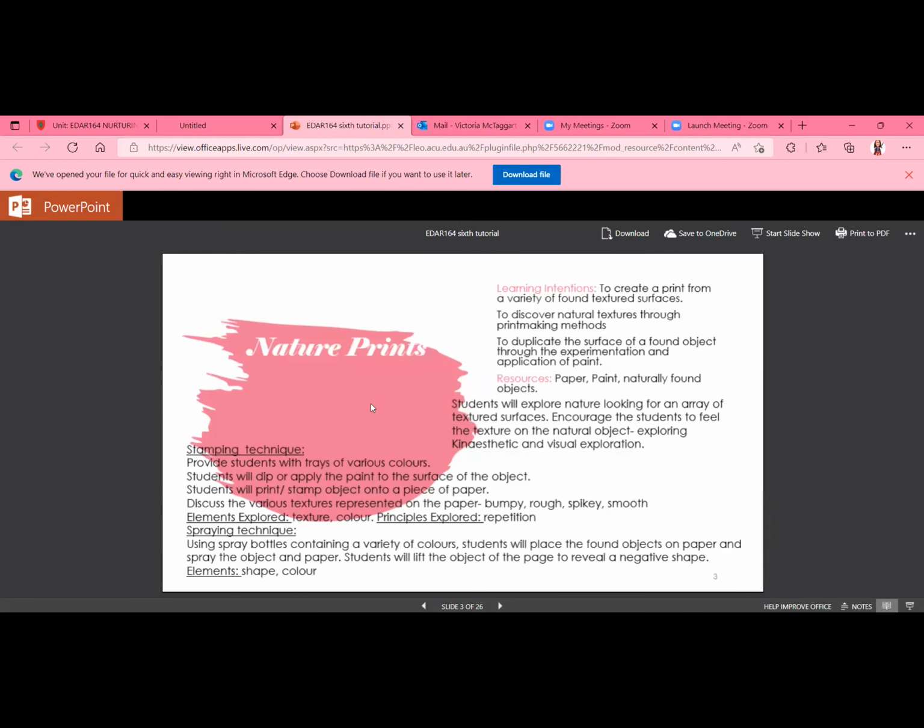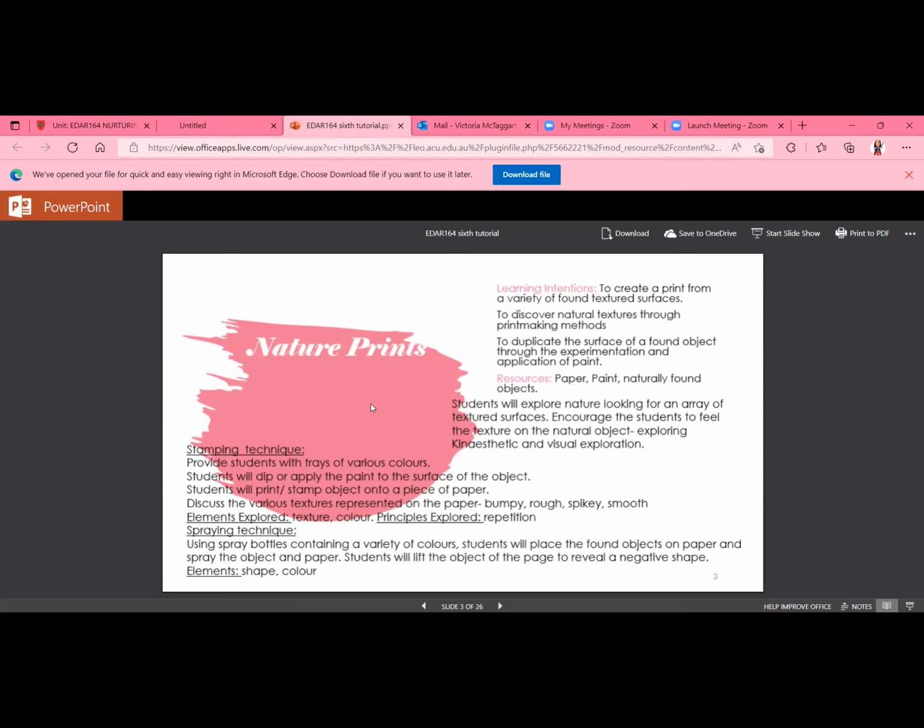Okay, so the first thing we are going to start off with is nature prints, because we are looking at the theme of when we go walking. What do we see? So we're out in nature, and providing the children with the opportunity to collect materials from nature is a bonus because it's cheap. There's a variety of shapes. We can talk about irregular and regular shapes. We can talk about the variety of colours in nature. But for this instance, we're looking at stamping, and then we'll go into a few more natural prints.